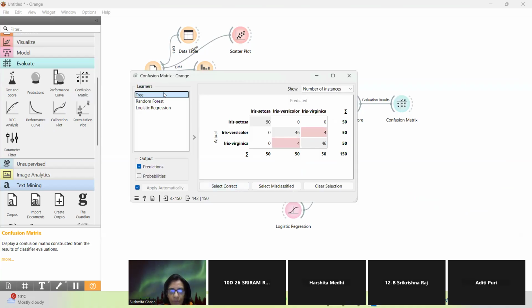अब हम देख रहे हैं ट्री का आउटपुट। हमने तीन मॉडल्स लिए, तो ट्री के आउटपुट पे we are saying that he has been able to predict all the iris setosa correctly. ये एक्चुअल है और ये प्रिडिक्टेड है। So 50 के 50 he was able to predict. लेकिन आइरिस वर्सिकलर में he was able to predict, you can see यहाँ पे मैच है ना, एक्चुअल आइरिस वर्सिकलर एंड प्रेडिक्टेड आइरिस वर्सिकलर आर 45 46. So 4 he wrongly predicted as iris virginica. ठीक है। So this is the result of my tree thing. For the third one, it was only able to predict, no, third one also 46 correct and 4 wrong. Okay. This is how trees work.